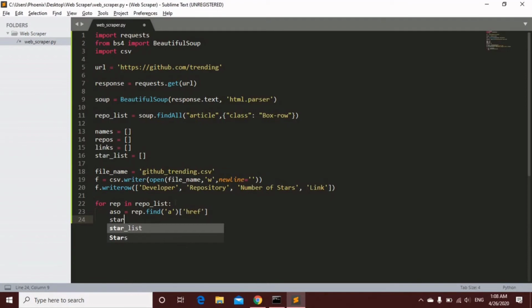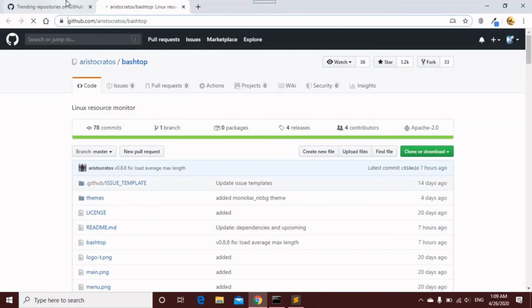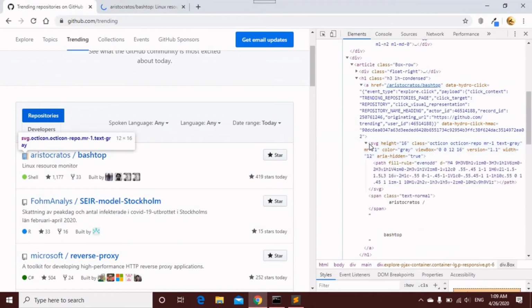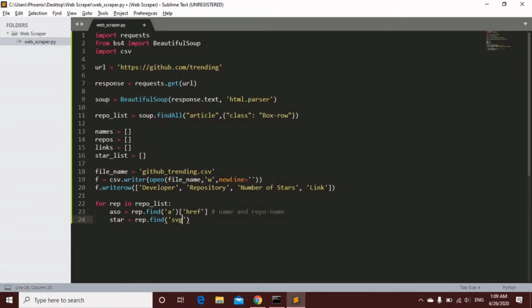This is basically just finding us the first information. This gives us the name of the developer and the repo name, and then star would be rep.find svg, because if we go back here you can see that stars are stored under a tag called svg, so that's where we'll be extracting them from.